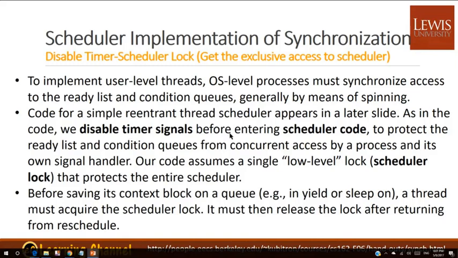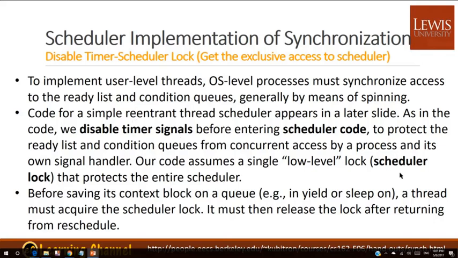So what does this mean? Usually a scheduler may preempt a process by an interrupt, or a certain process would have a timer interrupt, so that your process will be kicked out of the running status. So if we disable the timer signal so that the scheduler doesn't wake up to kick out the existing process for any reason, then we will be able to use that as a scheduler lock to protect the whole process to finish without being interrupted.